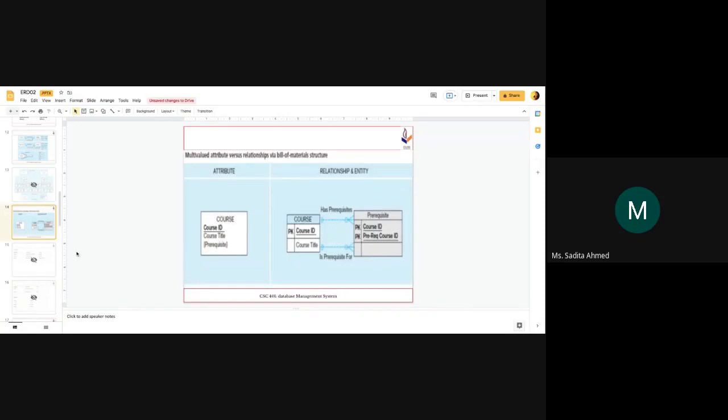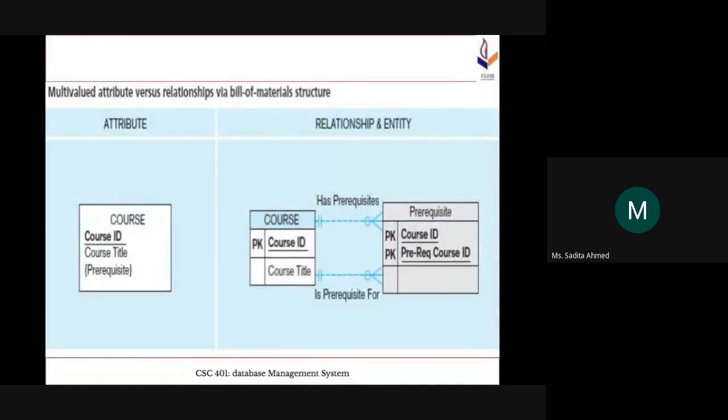That is exactly why here you see, when we create the prereq course table, or the prerequisite entity, the identifier is made by combining course ID and prereq course ID, both of them together. Because a single course ID cannot uniquely identify every single row of prerequisite.